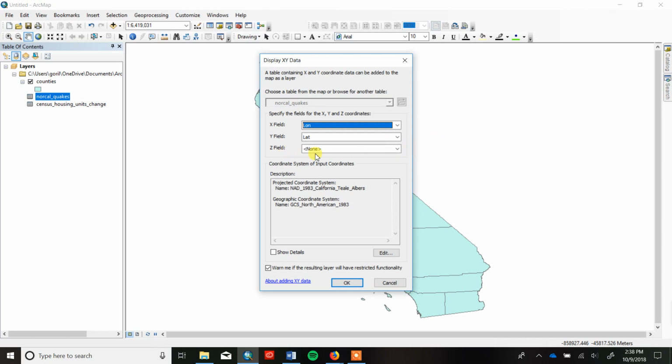Now, luckily, with ArcGIS, one thing they've written in here is that if it sees lon or longitude or something like that in the field names, it automatically puts it into the proper X or Y category, right? So lon is put into X, Y is put into lat.